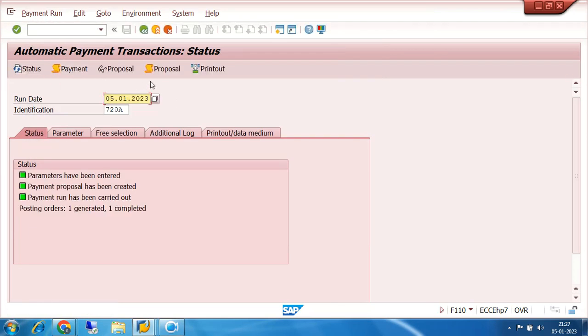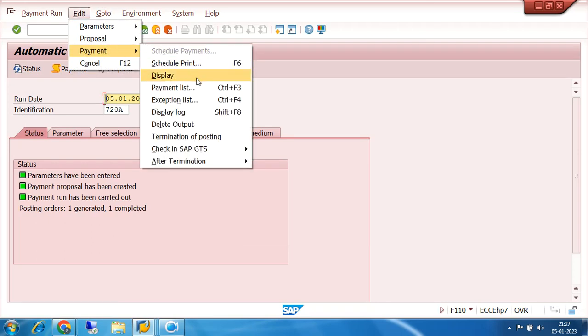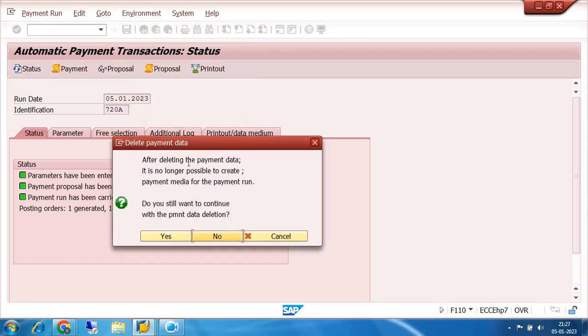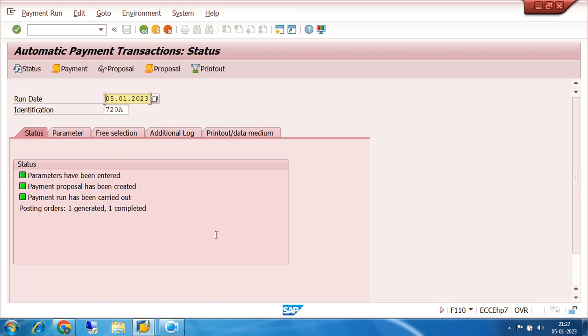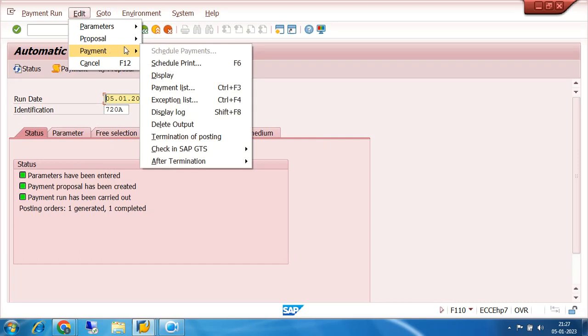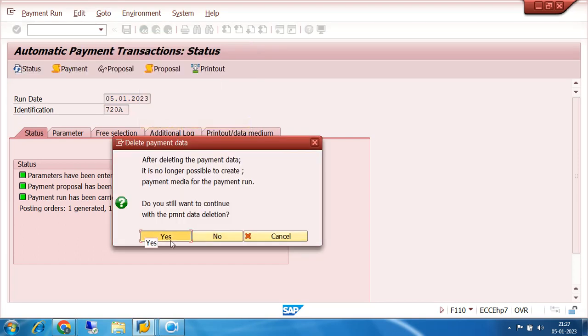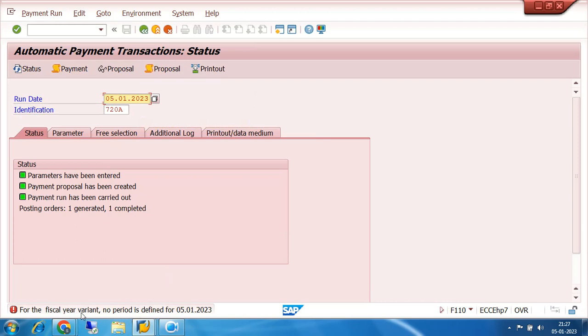I have to delete this. How to delete this? I have to delete the output. After deleting the payment data, it is no longer possible to create. Do you still want to continue with the payment data selection? If I put no, then again click on delete output. If I put delete, for the fiscal year variant, no period is defined. No period is defined for 1st January 2023. Somebody, I think, changed my fiscal year variant.